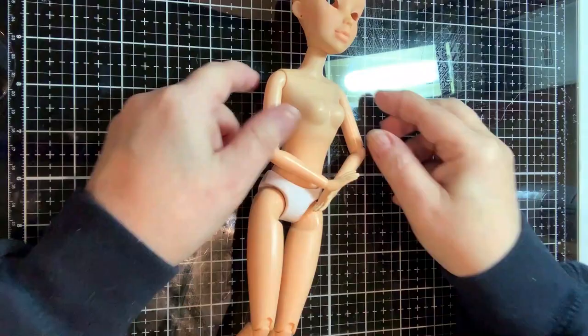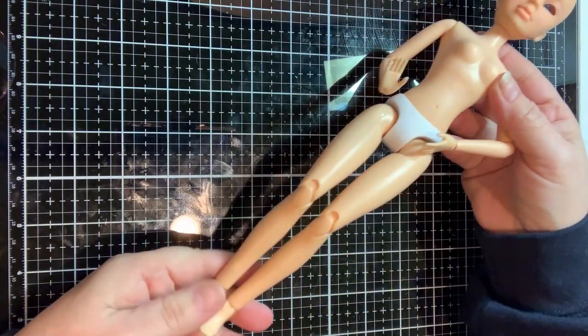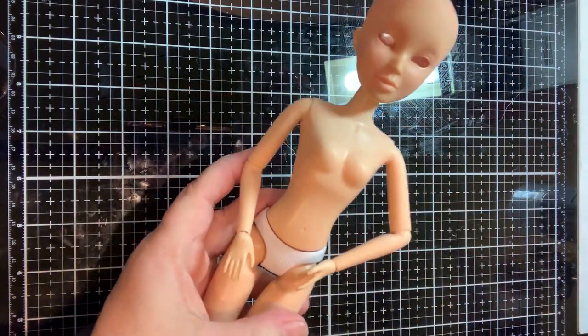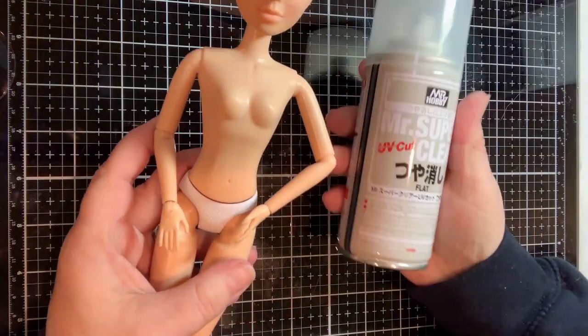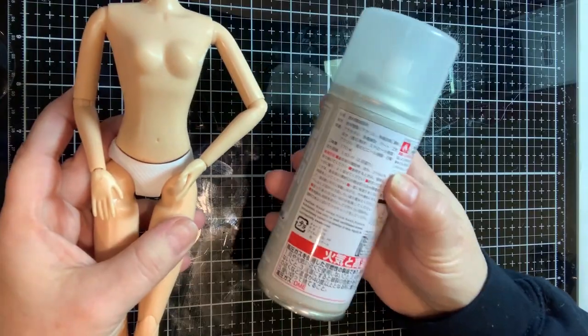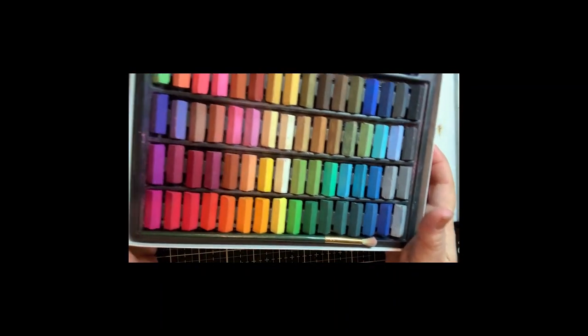There are also some seams in the hard plastic that I was removing as well. So now that her body is all buffed and ready to go, showing the articulation at the waist, the knees, elbows, shoulders, wrists, and feet. And Mr. Super Clear is extremely toxic. All of the instructions for it are in Japanese, but you can download English instructions.